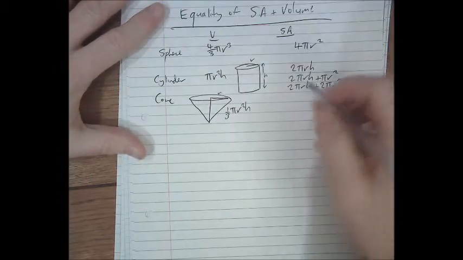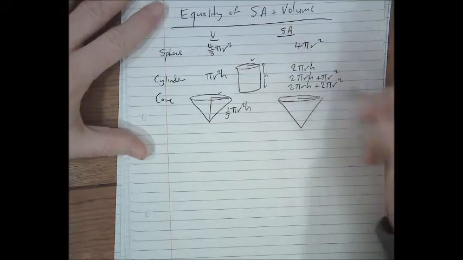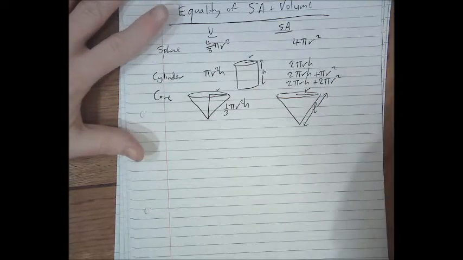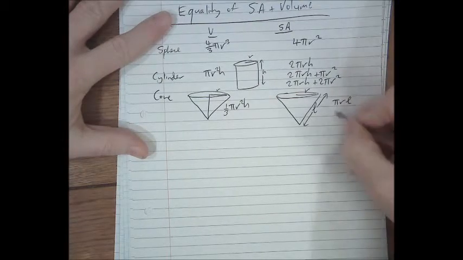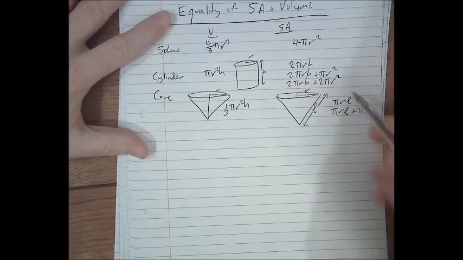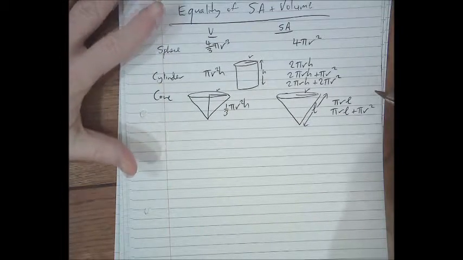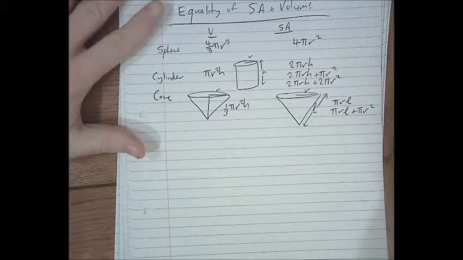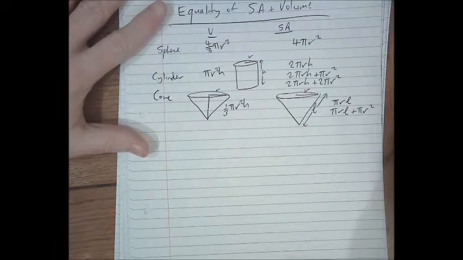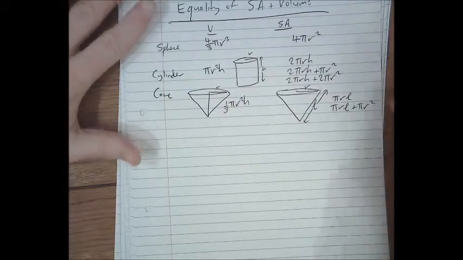And finally, the surface area of a cone does not use the perpendicular height. It uses the slant height, which we call L, and the radius, obviously. And the formula is pi rl, or if you want to add the top, then it's pi rl plus pi r squared. The surface area just of this triangular part is called the curved surface area. That's to make it clear that we're not talking about the flat surface area at the top. Slightly misleading, because this flat surface you could kind of call curved because it's a circle. But anyway, that's just some language with which they ask the question.